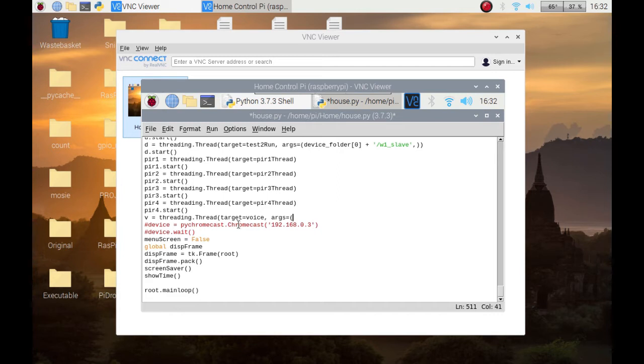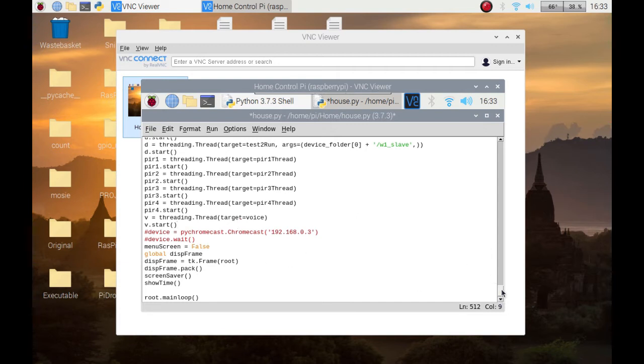I want to put the area. What am I doing? I don't want to do that. I just want to put it in as an empty tuple, because we're not triggering it like we were previously. Sorry about that. So I'm going to v.start, so it will start that thread when we run the script.